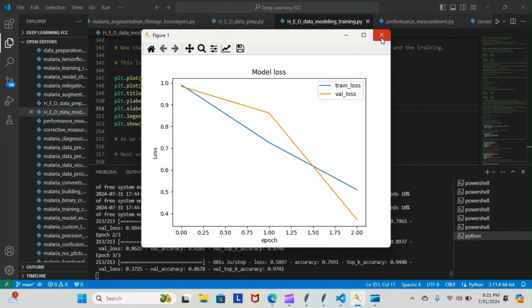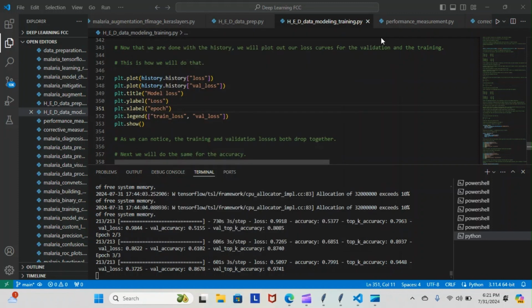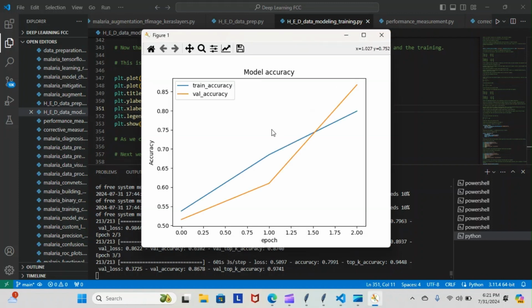And after I close this, we should get our accuracy plot that pops up right after. And there it is. So this is the exact opposite. It's pretty much the same, but the exact opposite. You see here we have our legend, training accuracy, validation accuracy. Then we have our labels, accuracy for the Y label, epoch for the X label. And then we have our training and validation accuracy increasing together. So as the loss goes down, the accuracy increases. And that's what this plot shows here. So you can see they both increase, and then we saw with the last one, the losses, they both dropped together. So those are our two plots right there.